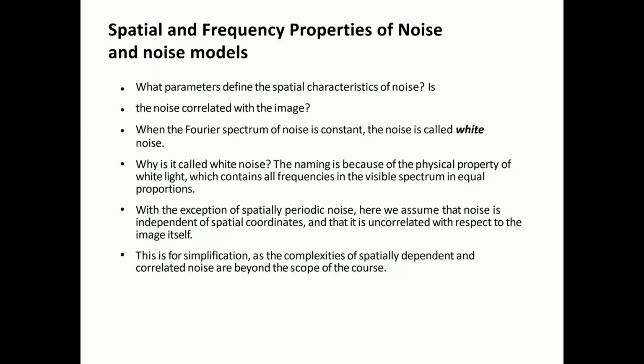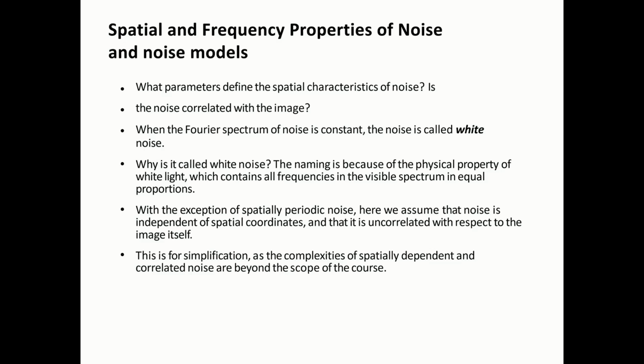If it is constant and flat, it means the noise is white noise because it has all the frequencies. Sometimes the noise is also periodic noise. So what is periodic noise? It's repeating after some time. You see that the noise, when we are adding it, we assume that noise samples are independent of the spatial coordinate, and uncorrelated with respect to the image itself. I take noise samples, they're not correlated. This is the first assumption when I'm doing this type of filter, except for periodic noise. If I don't have this assumption, I cannot find any filter.